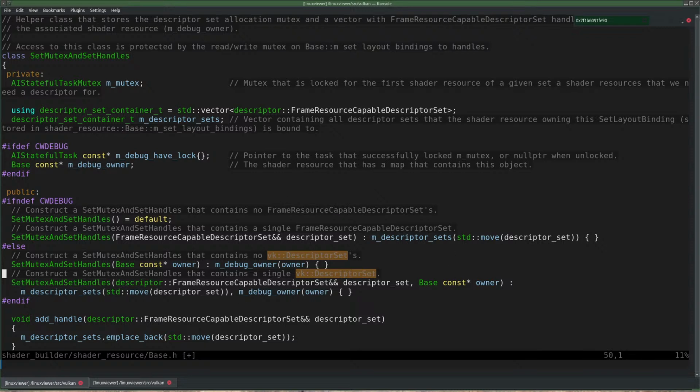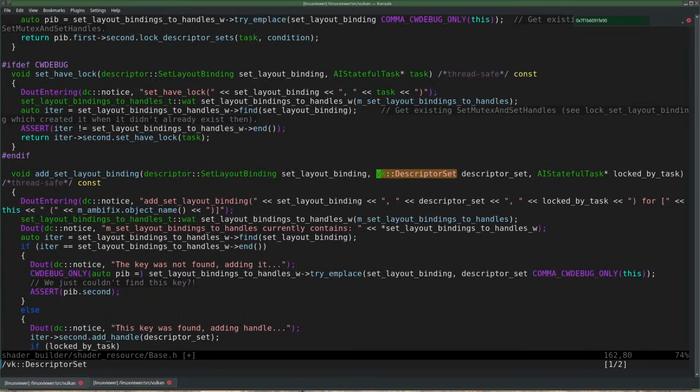I think I was completely confused. Okay, I changed the comment of one part and then the declaration of the other part. Well, really, it exists of two parts. It's set layout binding.